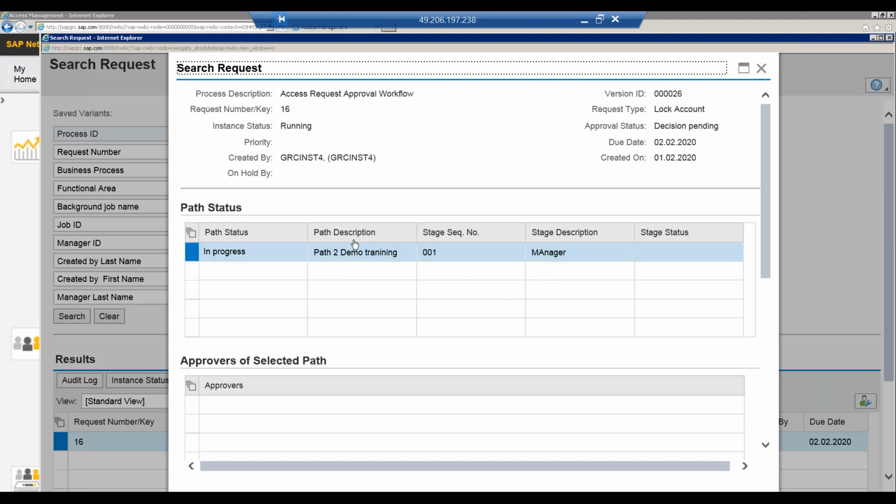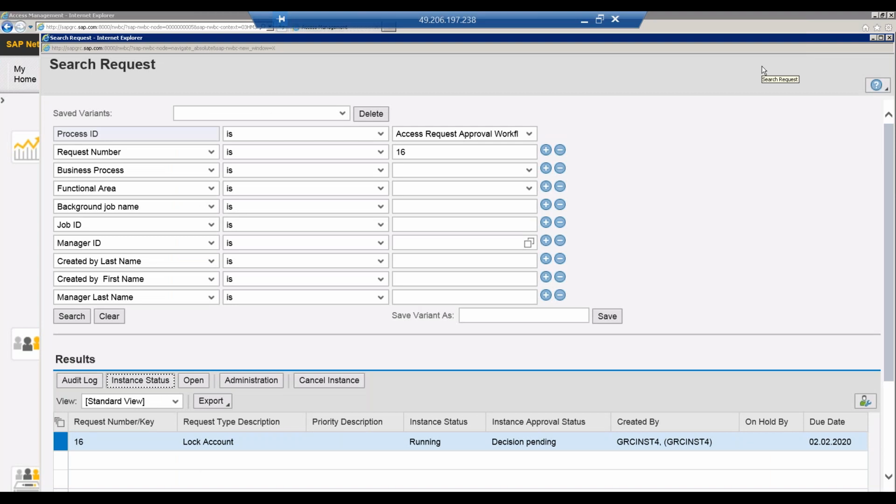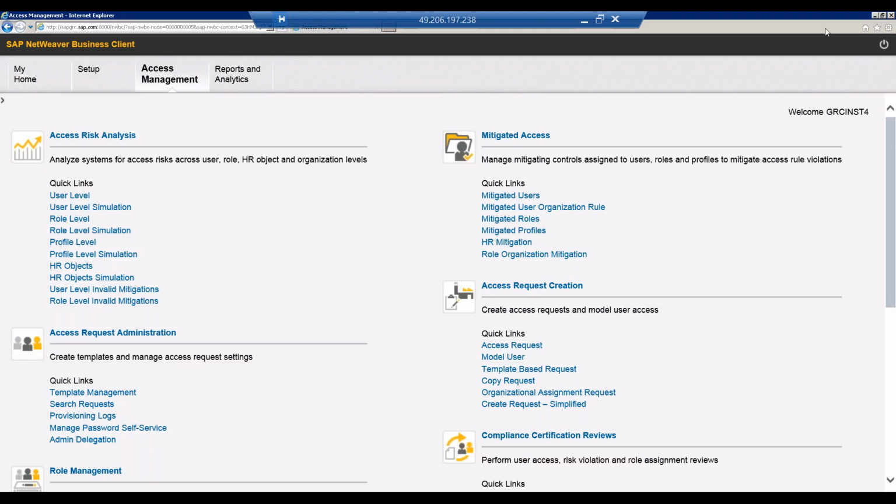So is this working, guys? Whatever we have created is working. The initiator rule we have created is working, because based on one request type it has selected one path, and based on another request type it has selected another path. Okay, is this clear, guys?